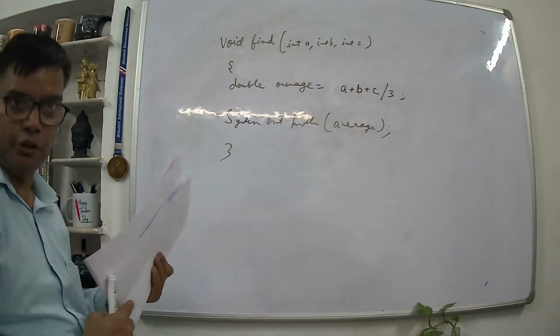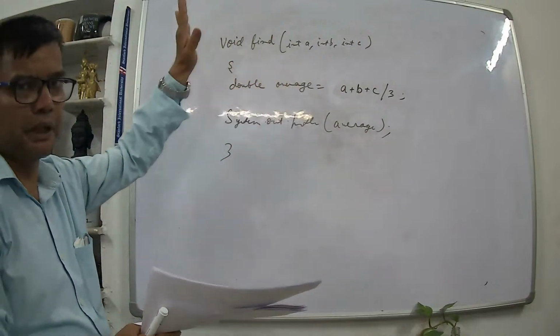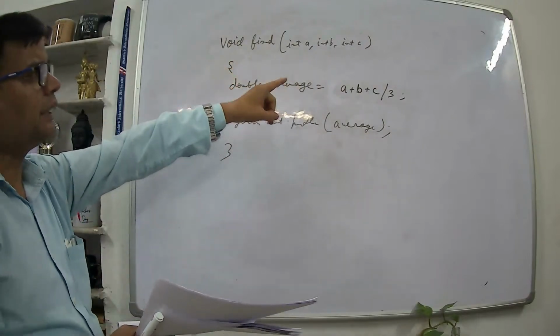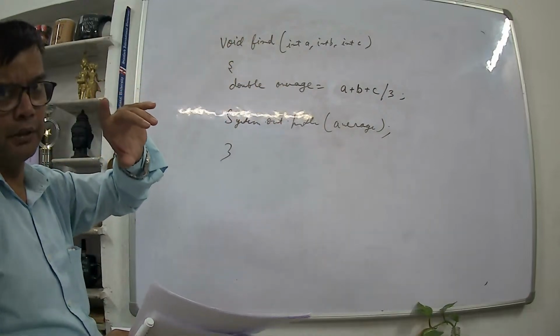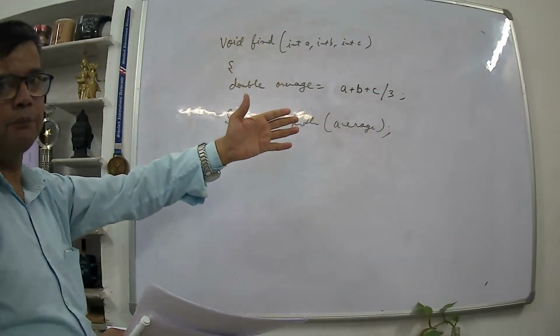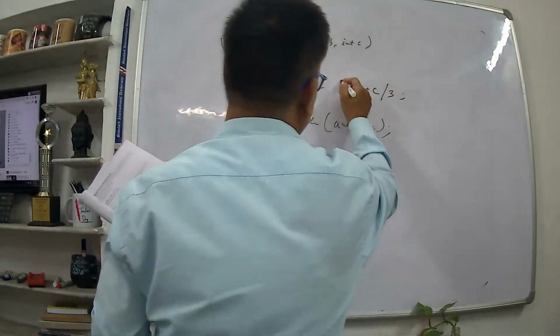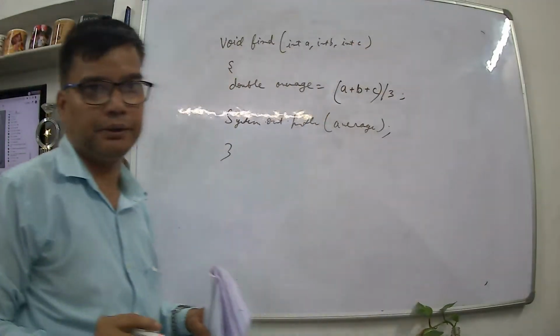Logical. Yes, it is a logical error because syntax wise it's correct. Runtime also no error. The mistake here is that the bracket is not put there. So it will give an output, but it will give a wrong output. So correction, if I need, I'll do like this.